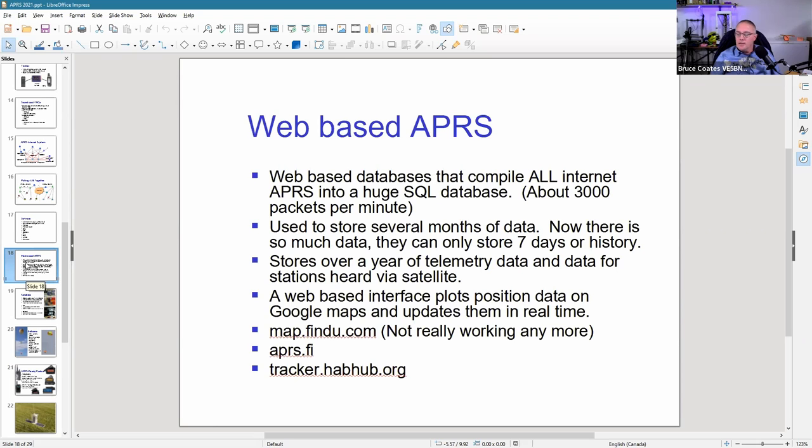A couple of these links are old, but what you can do is run web only, which is when we were flying with the university students, they were tracking it via web page. They did actually have a radio in one of the vehicles, receive only, but APRS.fi is probably the best one to get onto. And this bottom one that says tracker.habhub.org, I just heard that at the end of the month, they're shutting that down. It's out of Cambridge, and I guess they're running out of computing power.